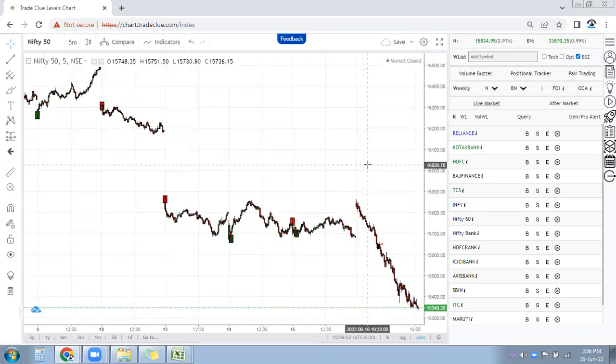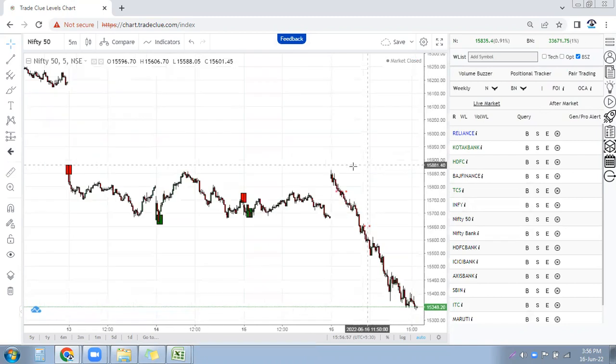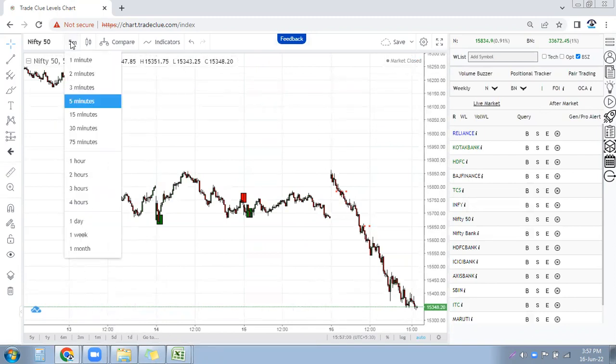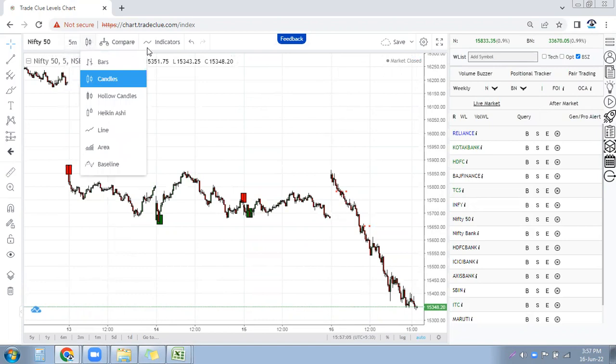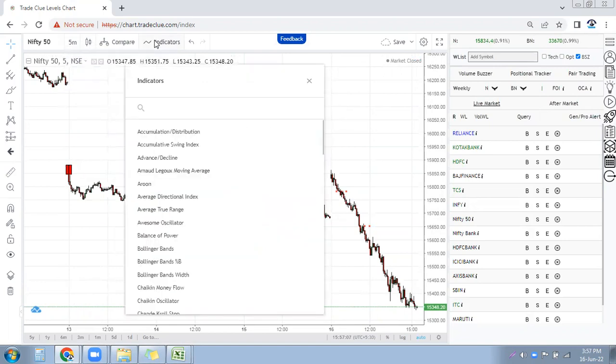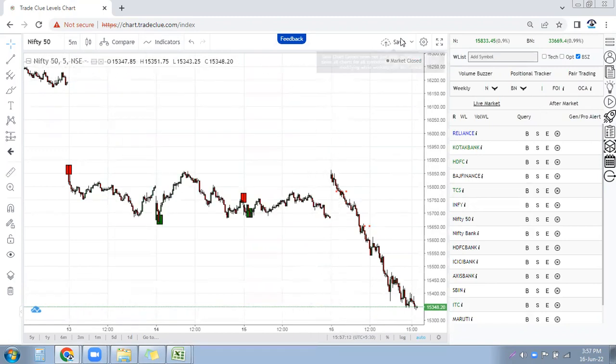Now, yes, you can see over here is the Nifty chart, as it is a charting tool. So you have all the time frames, you have the different formats of chart. You can also put any form of indicators you want on the charts for your study, and you can even save the template so that when you log in you basically have those indicators placed on the chart.